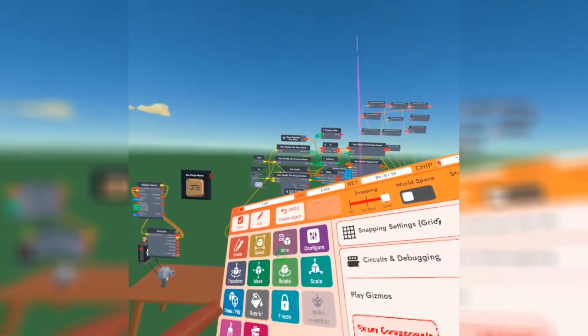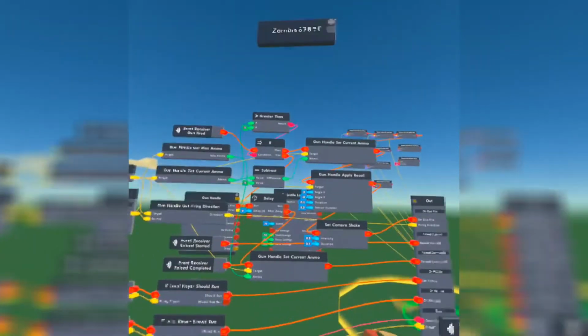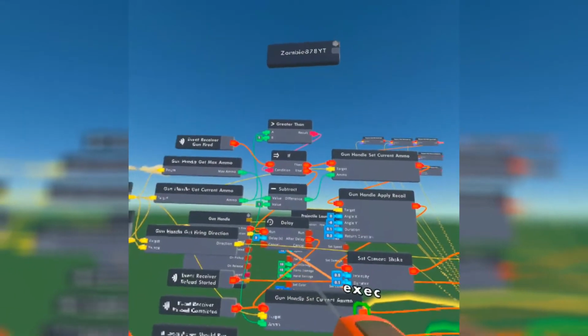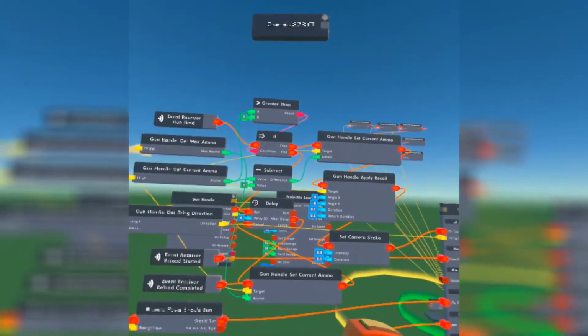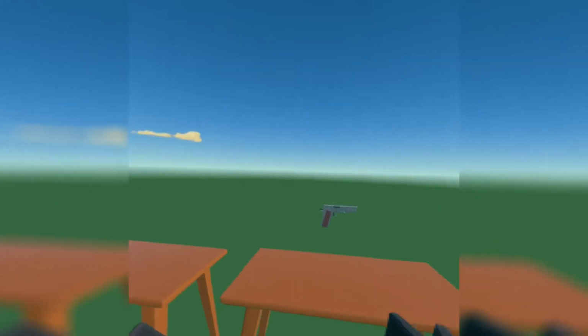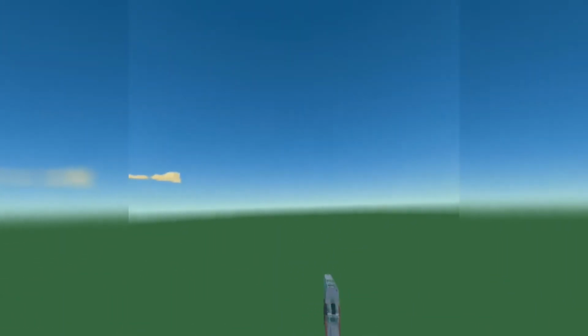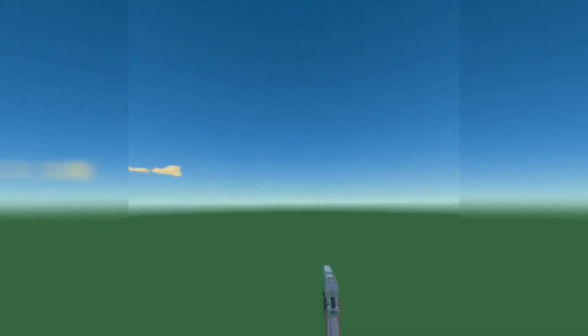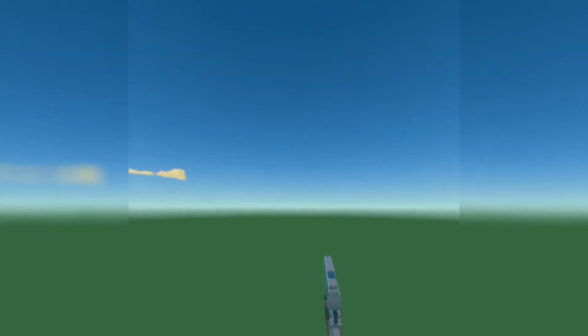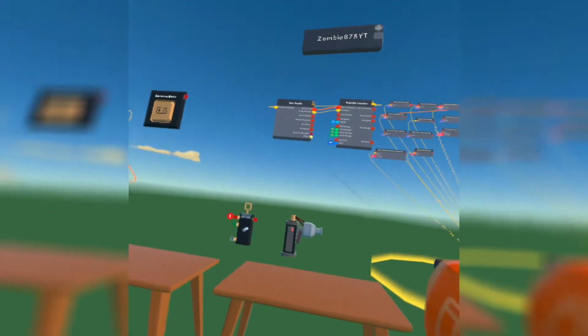So what we're going to do is we're going to actually connect this to cancel instead of reload complete. So now you can't spam it. It cancels. And you gotta wait the 3 seconds, no matter how much you spam.